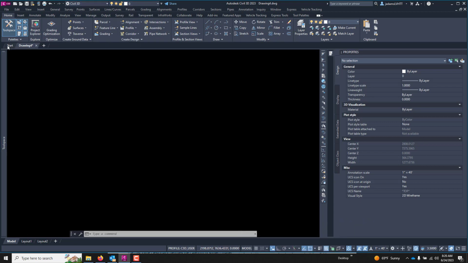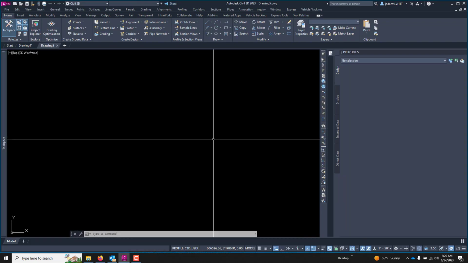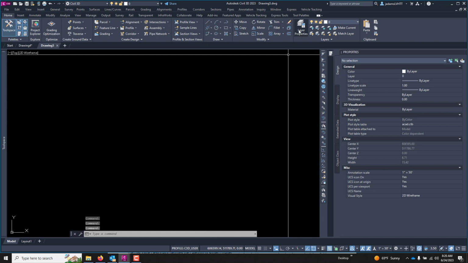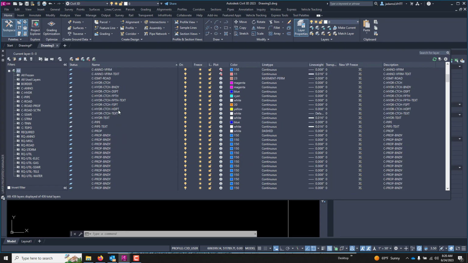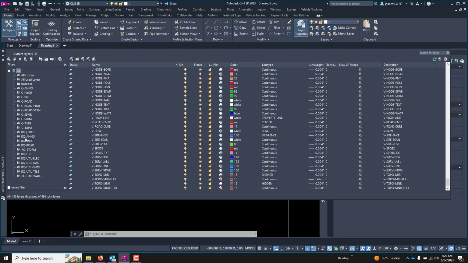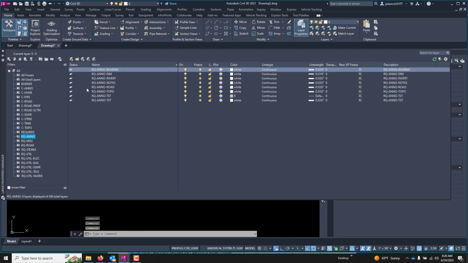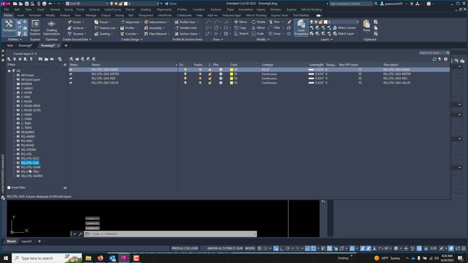If I flip over to another template here, my standard design template, and I go to the layers box, there's over 400 layers in this one. So it includes all the Civil 3D layers and then all of our custom layers, where we have done the same thing. Done it by required, what they are, and then some layers. And I can quickly pass through them this way.